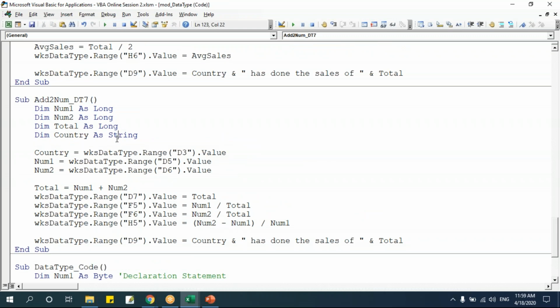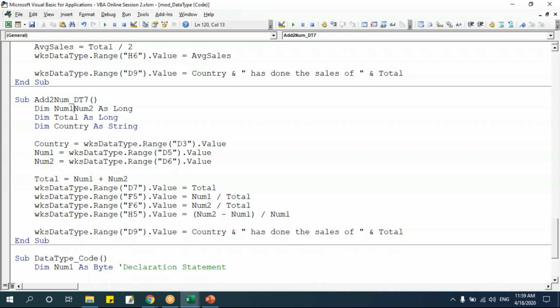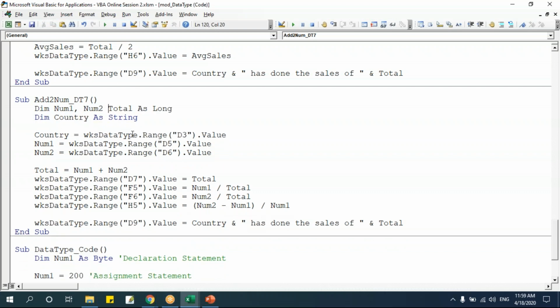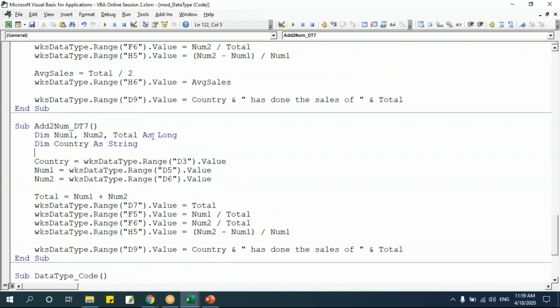Some people, while declaring the variable, use it like this. Just observe. Because all these three are long: num1, num2, total as long. They declare them like this so that they can save the number of lines.